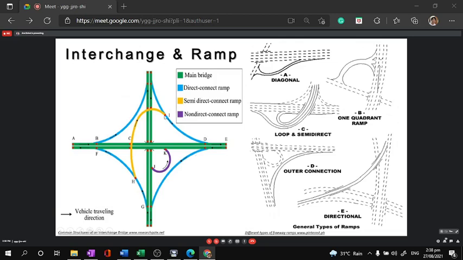Now, if you don't cross, you just have to make sure that you know if you made a mistake in your position while driving. Of course, you can't make a U-turn because the interchange is so big. What you can have is to look for a semi-direct connect ramp. So, I'd like to go to the opposite side of the road network of the interchange. I'll go to HCI so I can go straight to the next directional ramp. Okay? So, I'll also switch sides. That's okay. Shortcut. That's a semi-direct connect ramp.